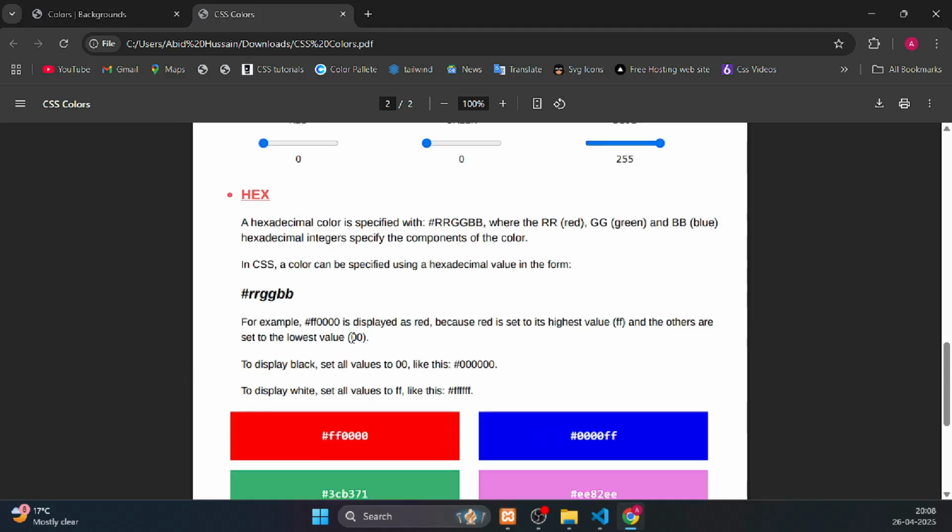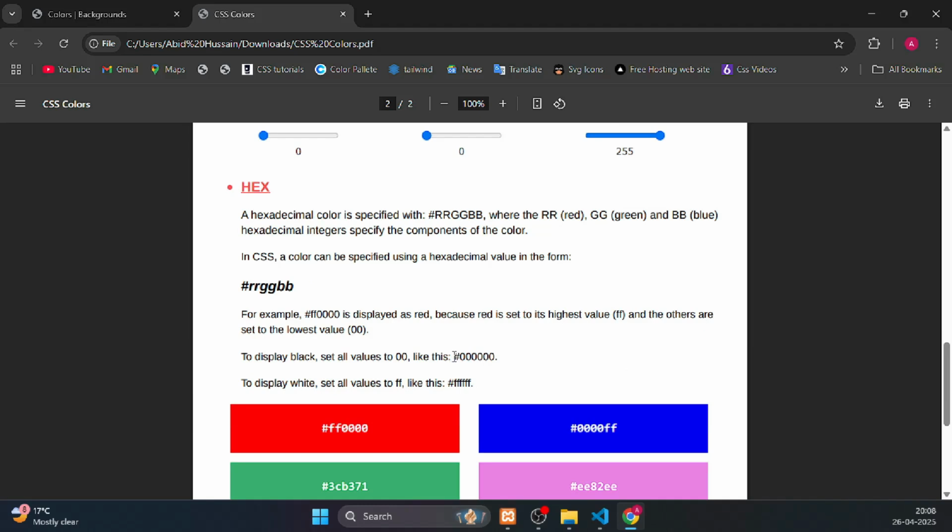For example, if I have to give black color, I will give a hash and six zeros, meaning RR, GG and BB are all 0. If I make white color, every pair is FF on top, meaning the white color will be created here.